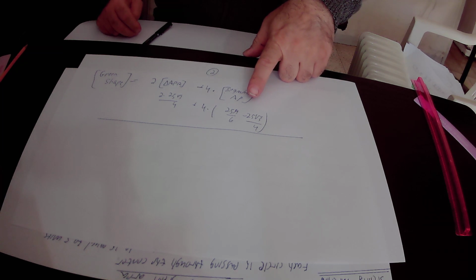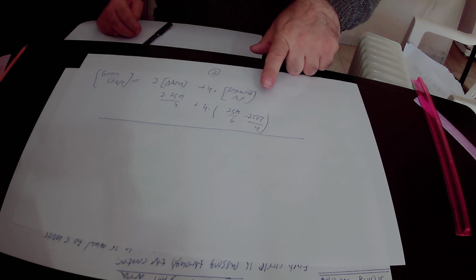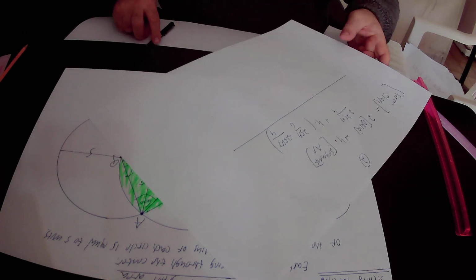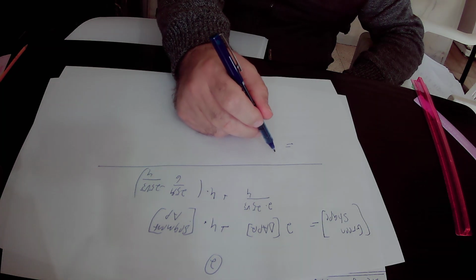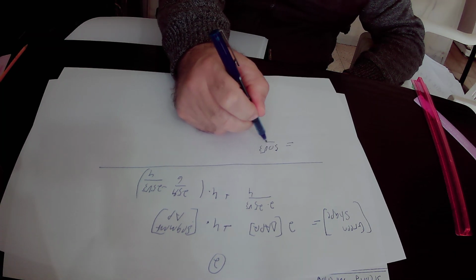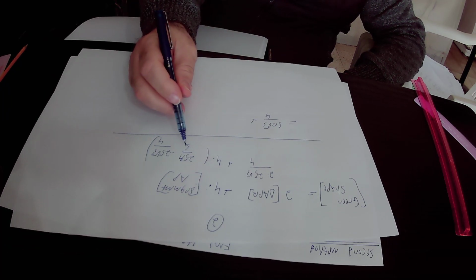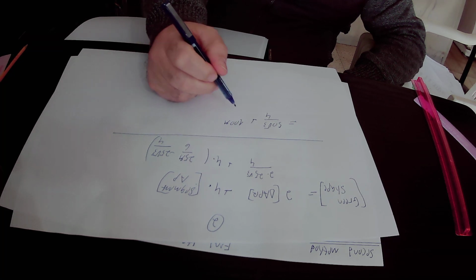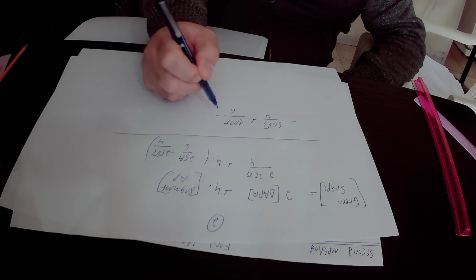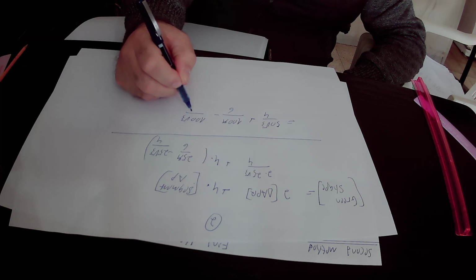And the area of segment AP equals 25 pi over 6 minus 25 times square root of 3 over 4. We multiply it by 4, and we get that the area of the green shape equals 2 times 25, which is 50 times square root of 3 over 4, plus 4 times 25, which is 100 pi over 6 minus 4 times 25, which is 100 times square root of 3 over 4.